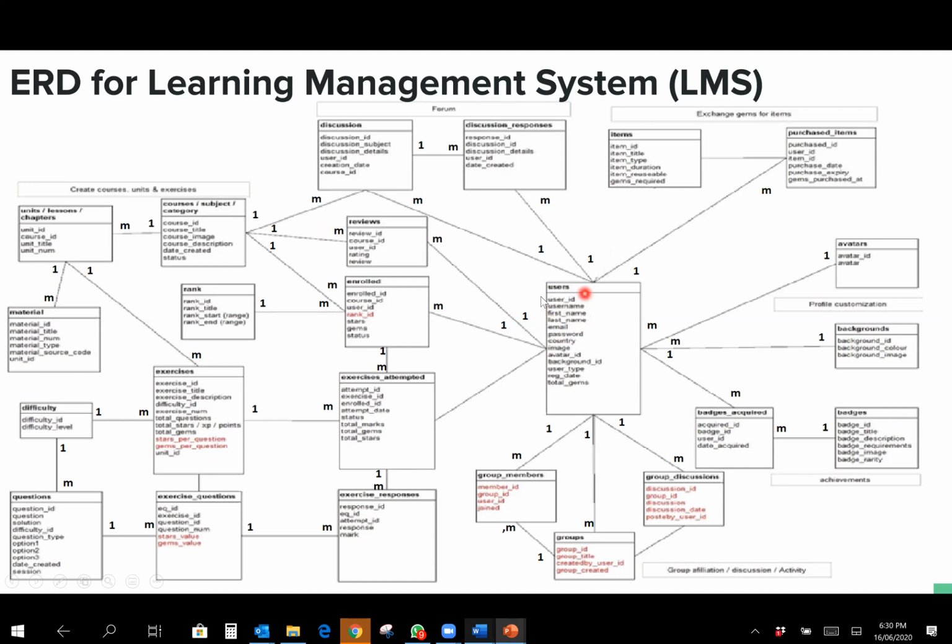From a user perspective, taking a user, can a user make one review, or can a user make many reviews? What are your thoughts? Can a user only do one review, or can a user make many reviews? Many reviews, right? So based on that, a user can make many reviews, and that's why the many is on the opposite side. We start at the user side, and from the user side, the value goes on the opposite end. So a user makes many reviews.